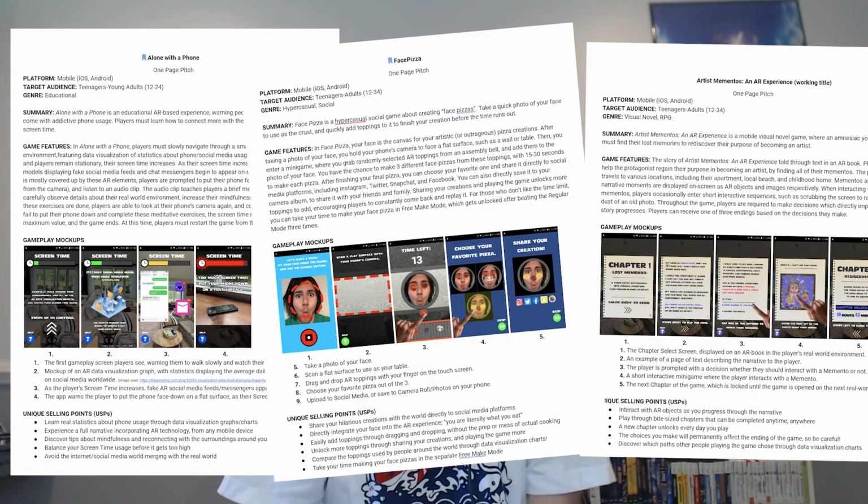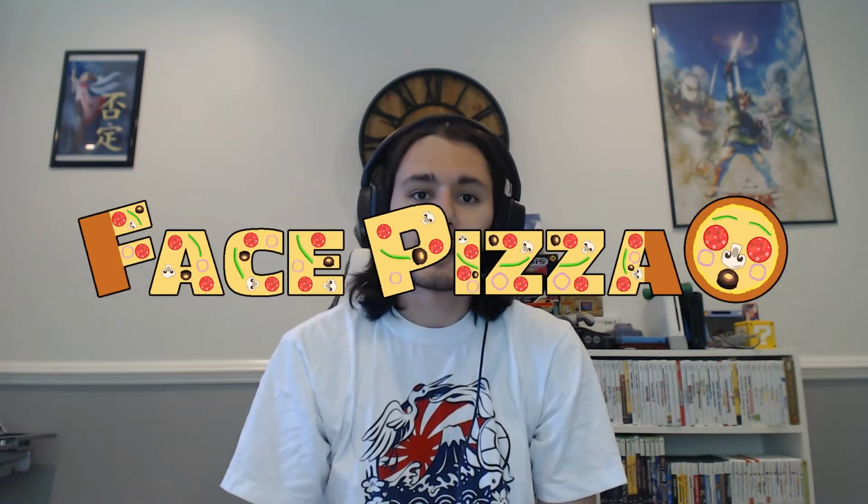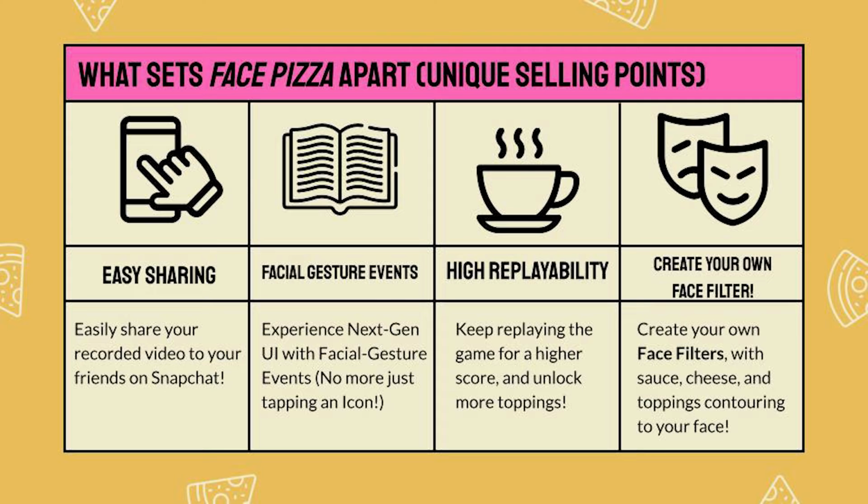Before I started development, I came up with 3 pitches, each for a different game. After researching the AR mobile games that are out there, such as Pokemon Go, Harry Potter Wizards Unite, and Zombies Run, I discovered there was an untapped potential for incorporating more complex gameplay elements into a traditional AR experience. 2 of my pitches heavily incorporated narrative elements, pushing AR mobile games closer to a more traditional gaming experience. But in the end though, I chose to move forward with Face Pizza, as it had the most manageable scope and the most fun gameplay concept of my original pitches.